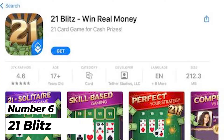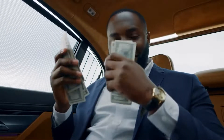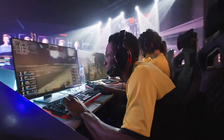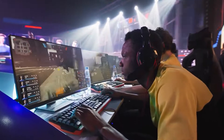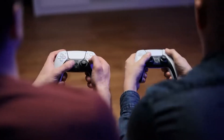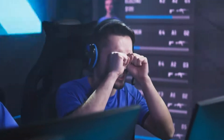Number 6: 21 Blitz. Break out your card-counting skills to earn money with this new form of digital blackjack available on nearly every mobile device. The Solitaire-Blackjack hybrid provides a familiar casino-like experience with a new twist. Practice and play for free to just kill time, or when you're ready to level up, compete in head-to-head or multiplayer tournaments to earn cash and other prizes. If you play 25 practice games, you'll earn $2 to put towards real money tournaments — a good gig if you're strapped for cash and want to free-roll a chance at a much bigger prize.